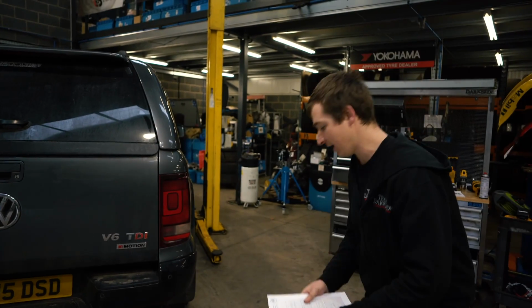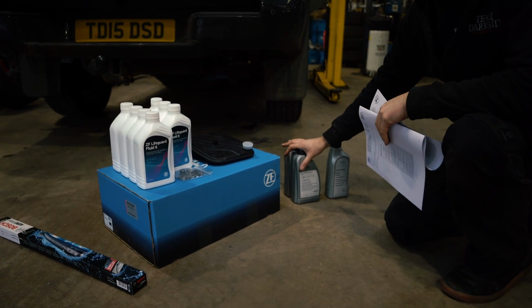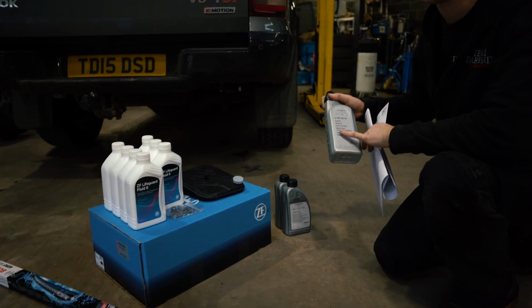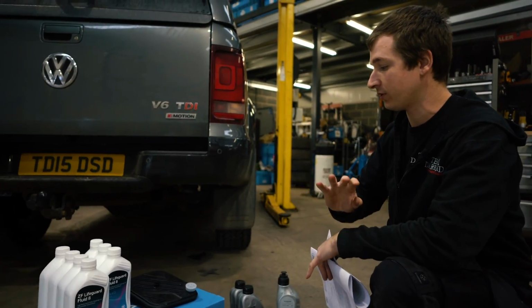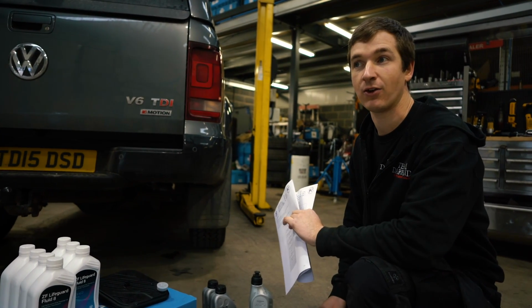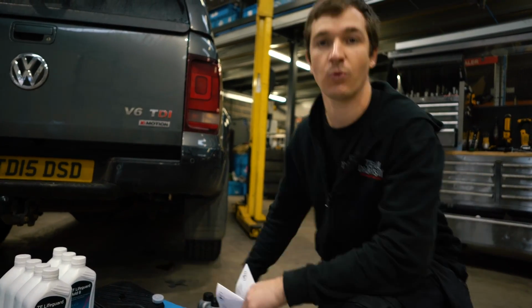While we've got it up in the air, we're going to do the rear diff oil. That's not too big of a job, a couple of litres of that. And we're going to do the front transfer oil, which I don't think anybody does. We'll get that swapped in, and we had some of that on the shelf anyway, which worked out. So we're going to do all the oils. Shouldn't be too long of a job. Hopefully this drives a little bit better, and obviously it's got the maintenance it needs. We're also going to do some wiper blades while we're messing about. So it's a quick one.